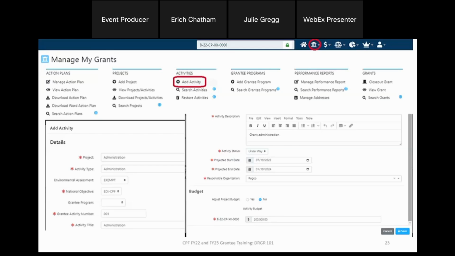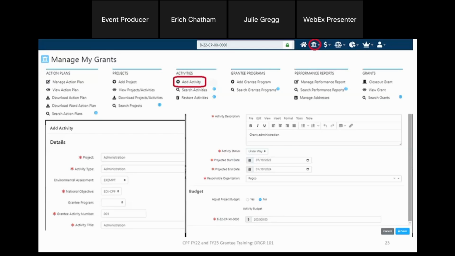You typically want to say no. You want to just start in the system, or the process we're identifying. Start with your project budget, and then using that money, allocate it to the activities. You don't want to go backwards, which is what this would allow you to do. Add the activity budget and then force it to also change the project. That causes a lot of math errors. So we just recommend always sticking with project first, then associated activities, and always select no to adjusting the project budget.